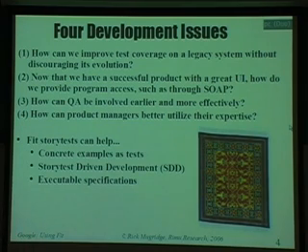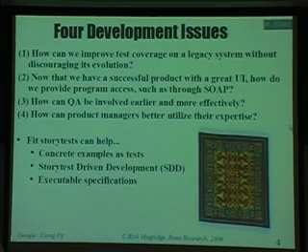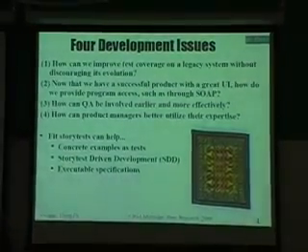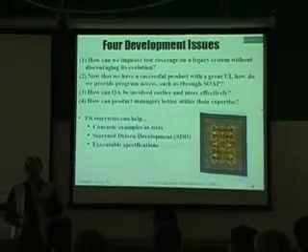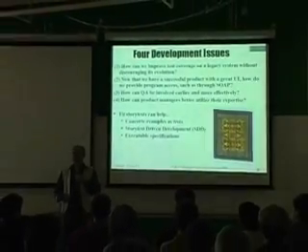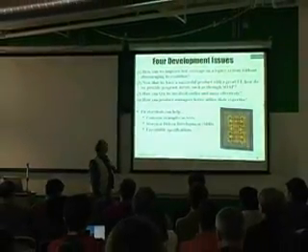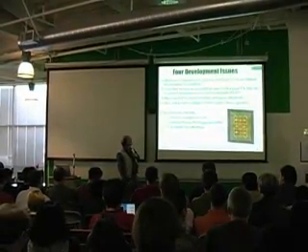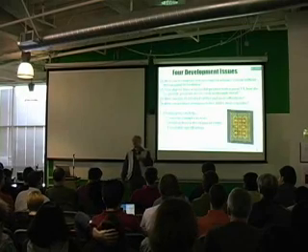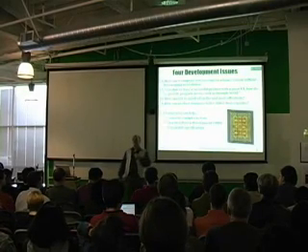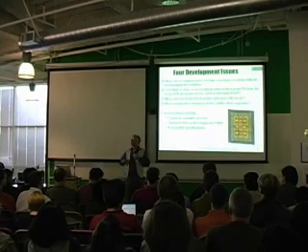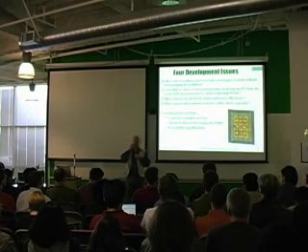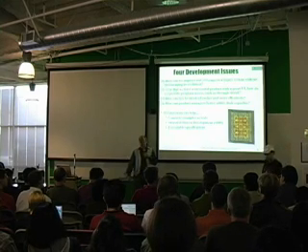The next one is QA. It tends to happen in most shops at the end of the process, and oftentimes there can be quite a delay from when a problem has actually been entered into a system, it may be a misunderstanding, it may be a bug or whatever, until it's found. So how can QA be involved earlier and more effectively? And then finally, how can project managers, BAs, product managers and the like get involved and utilize their expertise in this process somewhat more than often happens?